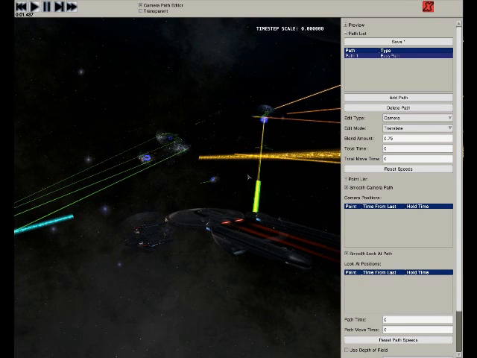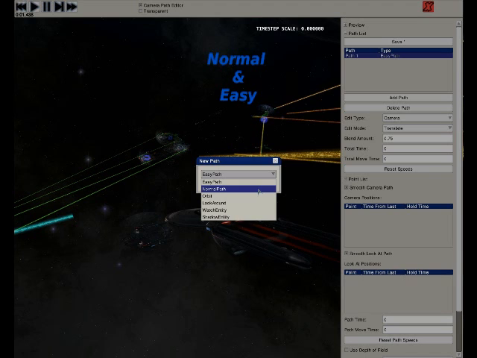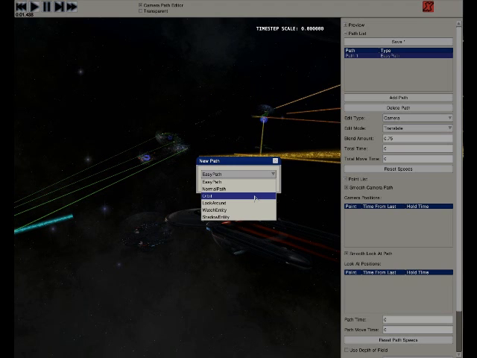With the easy path, it's a lot easier than some of the other paths, like the normal path and the orbit path. Here, let me show you. Normal path and easy path are basically the same thing, but the normal path can do a little bit more. The orbit path allows you to place a marker and then have the camera orbit it in a 180 or 360 degree perfect circle.